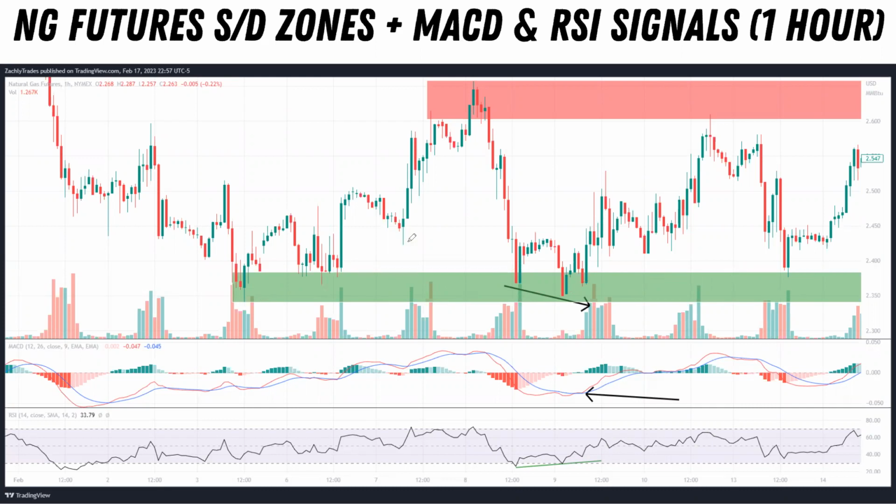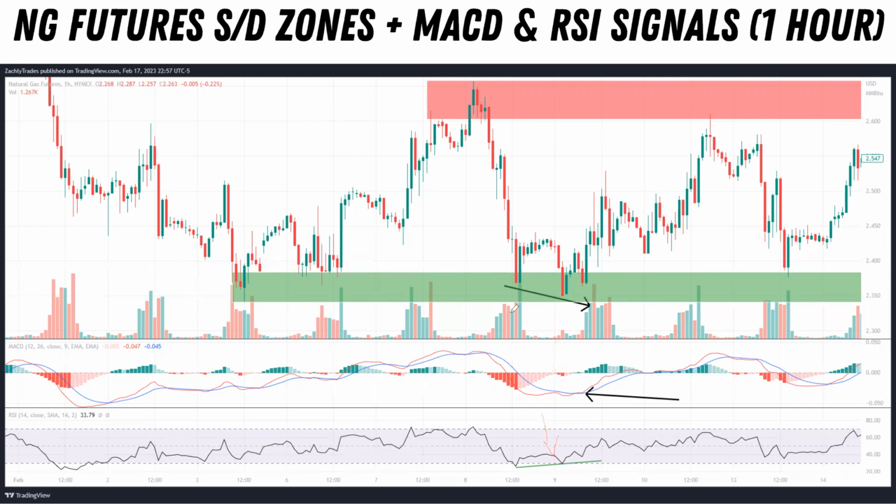So what we do is we establish an area of demand over here, all right, and we come down and we're retesting our demand zone. Now, just because we've tested our demand zone doesn't mean we necessarily have to enter, right? One strategy alone isn't always going to give you the best edge in the market. To really have an edge, you want to combine as many strategies as you can without overwhelming yourself and without making things ridiculous. So if you notice, we have no moving averages, no VWAP on here. We just have supply and demand, and then we're using the MACD as well as the RSI.